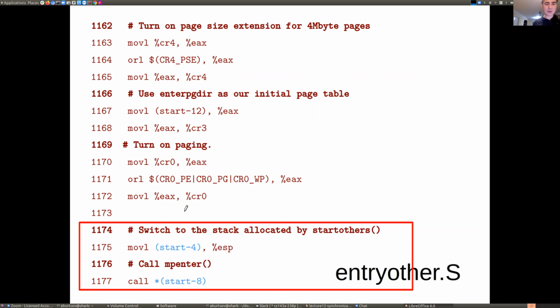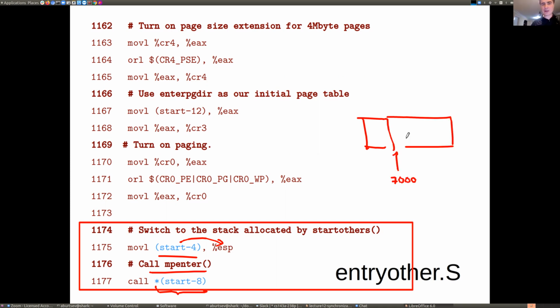Now we are switching to the stack allocated by start others. So the stack itself is at start -4, and we're calling the MP enter function, right? Since now we have a stack, we can really call. It's an indirect call, meaning that we are calling a function pointer. Again, this is at 7000. This is our start label, right? And this is where we pass 3 arguments.